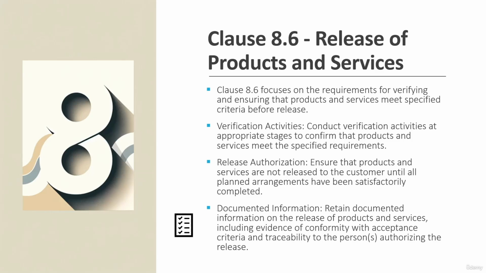So there has to be a mechanism which tells how a product or service will be released to the customer. Let's just focus on the product. So once the product has gone through the final inspection, somebody needs to authorize that okay, now this product can go and be shipped to the customer. That is authorization of release. So the product should not be authorized to release until all the requirements which have been defined as a part of planning, as a part of all the things which you have been doing so far, have been met. Then you can release this product to the customer.